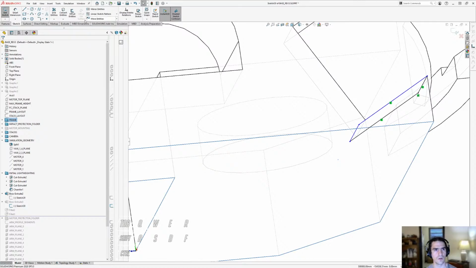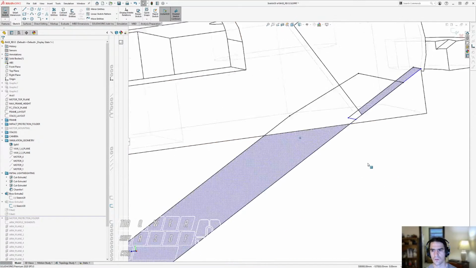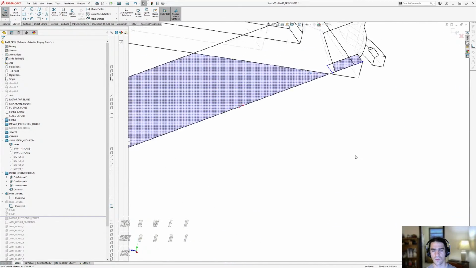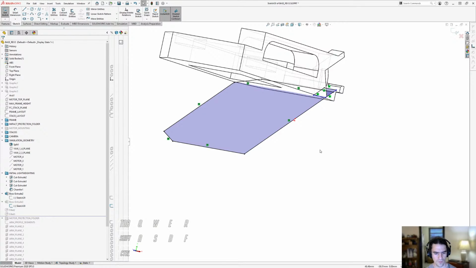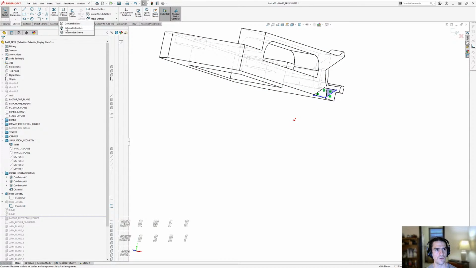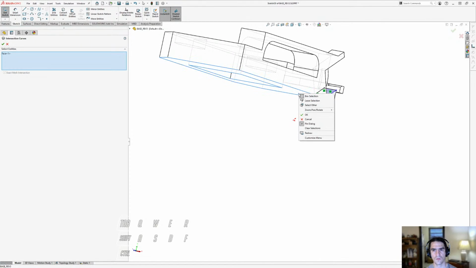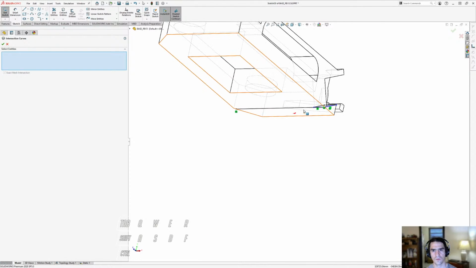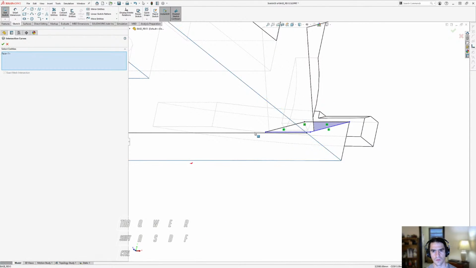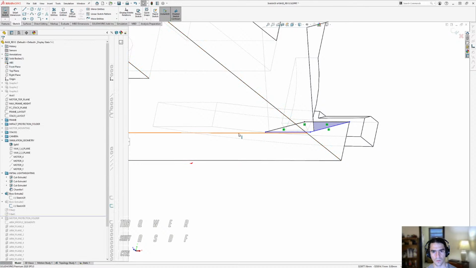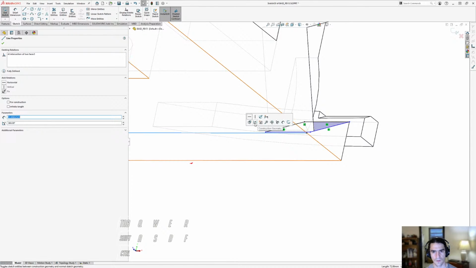Interesting. Okay, can I? Intersection. Okay, that works. And then we're gonna construction, make it collinear.